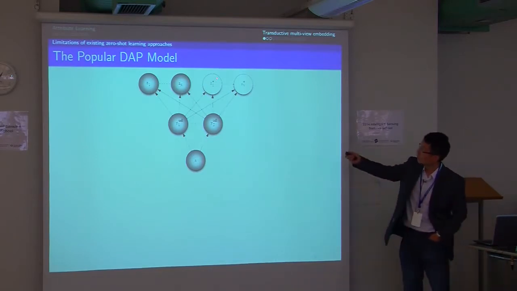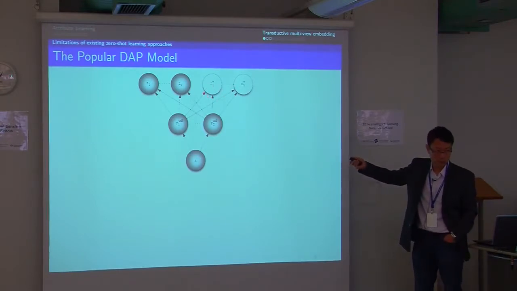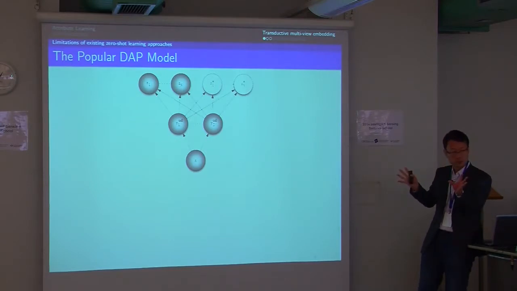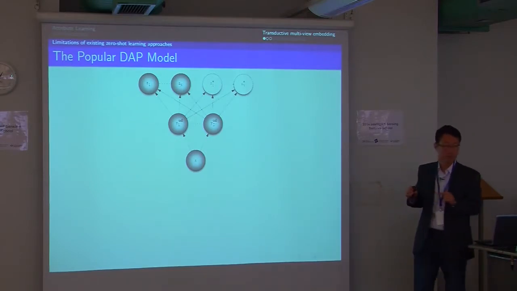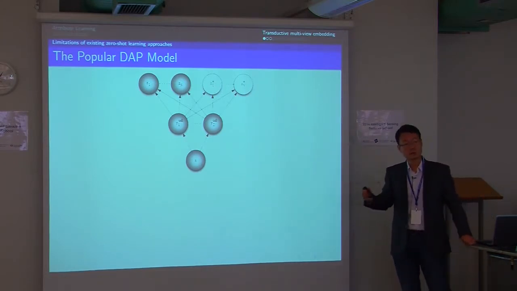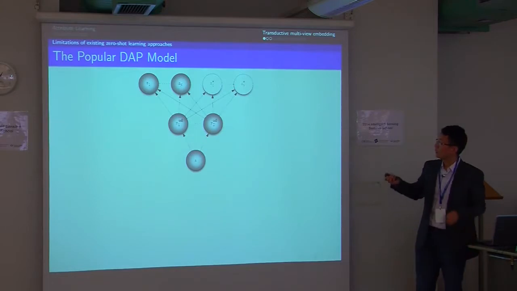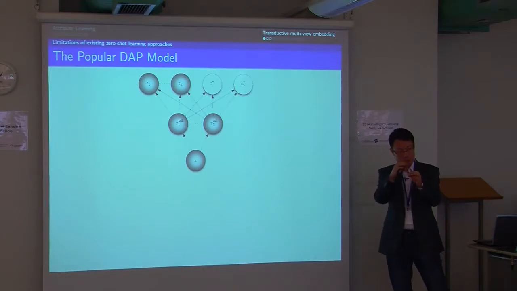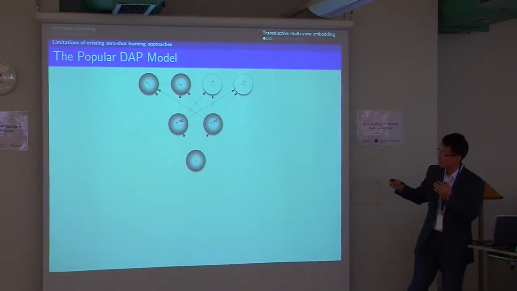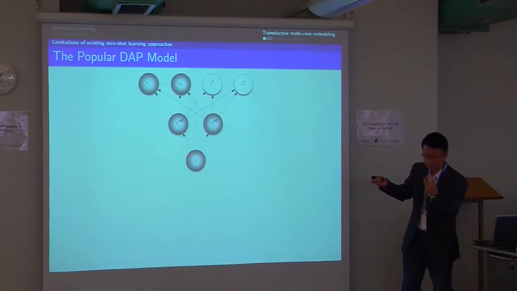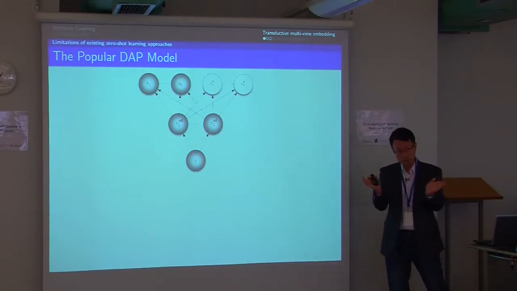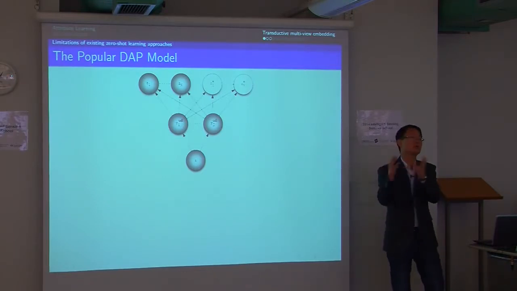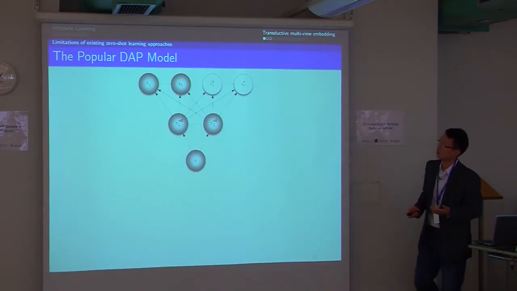Yeah? And for the unseen classes, the new classes for which you do not have any training data, you have a prototype, which is basically a binary vector that tells you what kind of attributes it should have and shouldn't have. So this prototype and your projection of the attribute are in the same space, which means you can measure the distance. So the idea of DAP is that you project the unseen image feature into the attribute space, then you look at all the prototypes of the new classes and assign this new image to the class which has the prototype closest to the projection. So that's the basic idea of DAP.